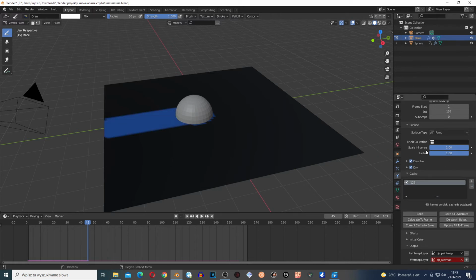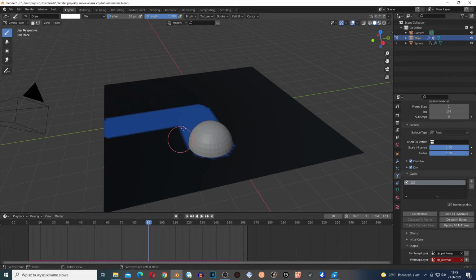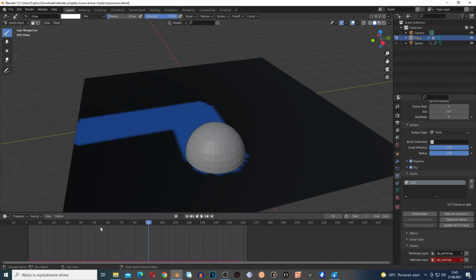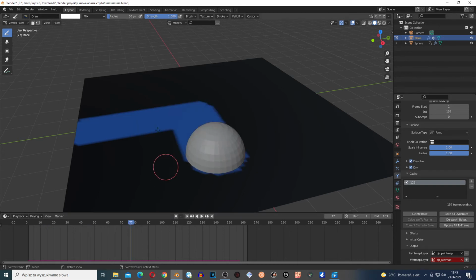I'm gonna delete this just to show you. Now this is add and delete the bakes, if it doesn't make sense. Now this is the bake. So you just click right here, baking. I'm gonna click, and it just bakes the simulations, like you can see. Yes, so it's very smooth. I can select every frame, whatever frame I want, and it's very smooth, and it's very simple.